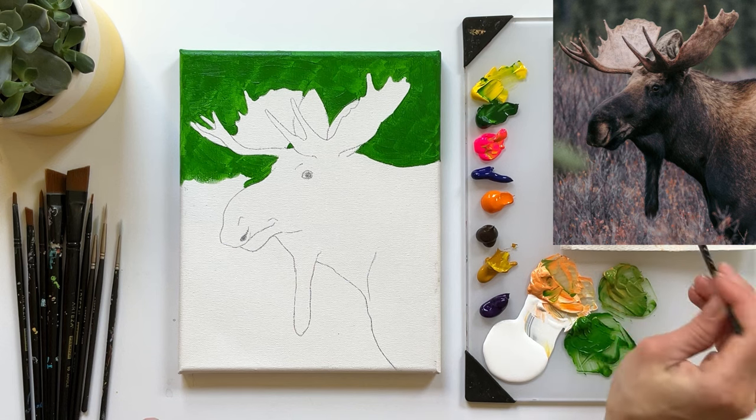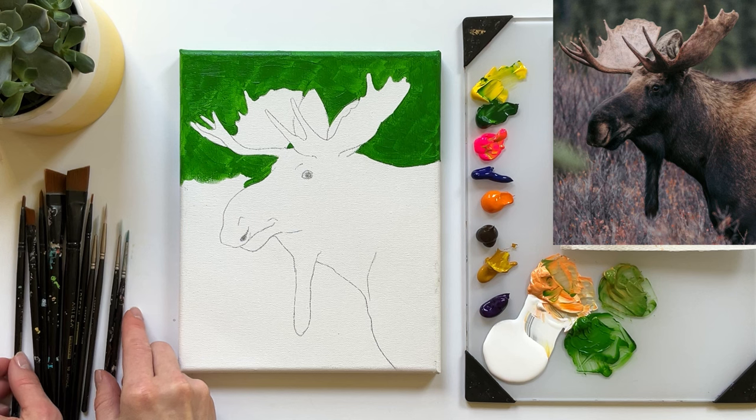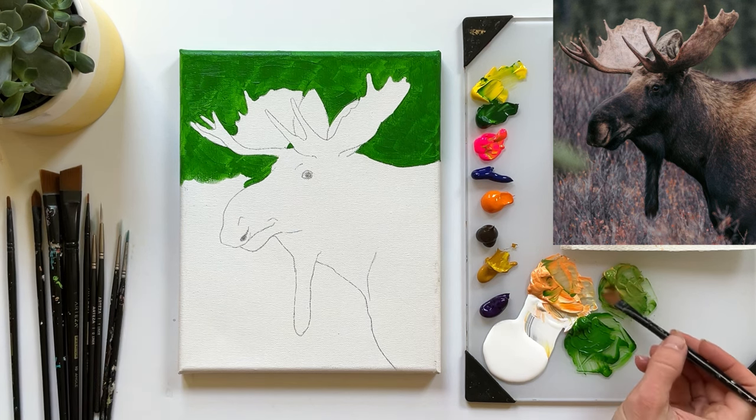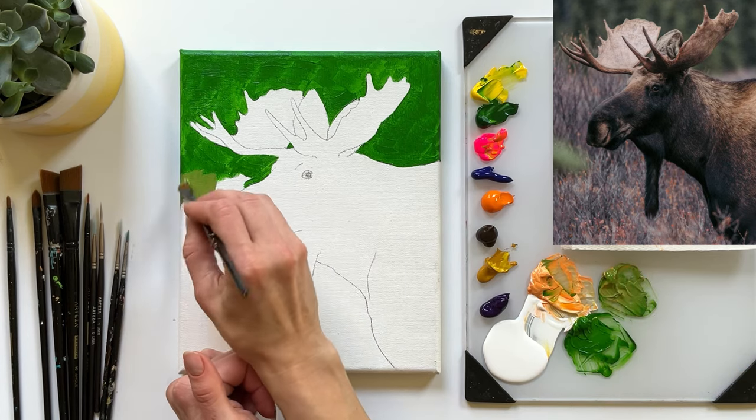All right, so next I'm going to move to the medium color where we mixed a green with our deep yellow. I'm moving to my size 5 Arteza angle brush. I'll start blending into that green and then working down.